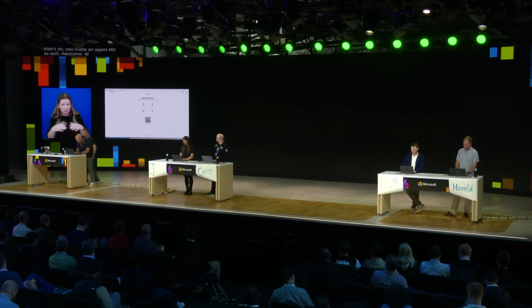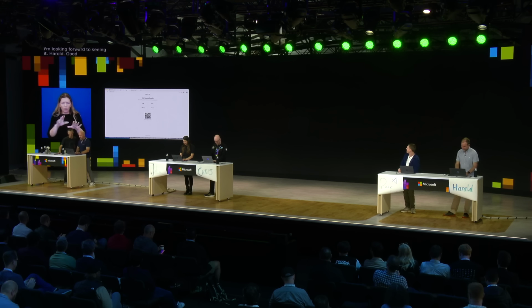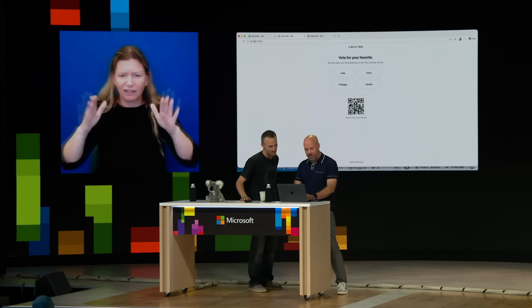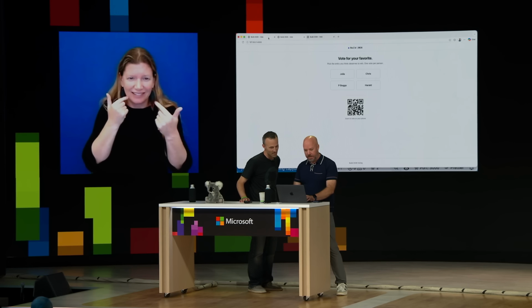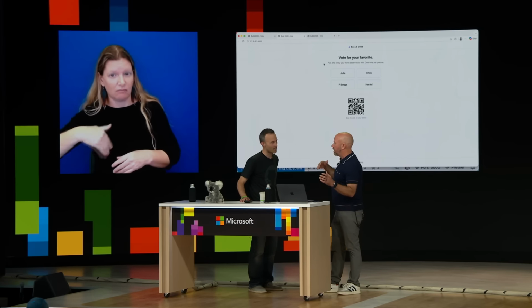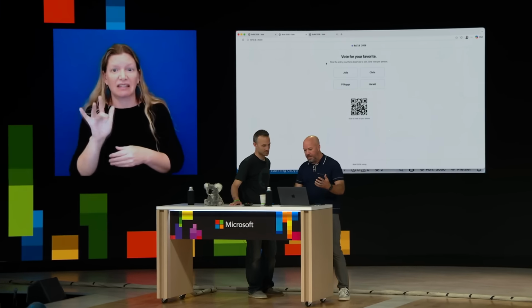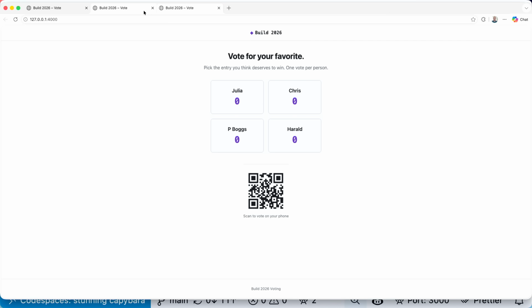How are we doing? Are we going to be able to vote on this, or are we going to have to fall back to raising hands? I don't know. So it says 127, because it's not public yet. Anyway, I was able to make it so that when you click, it writes to the JSON file. And so Julia gets recorded 1 vote. And then I said, implement the WebSocket. It said that it did. So theoretically, now, if we had 2 of these instances open.